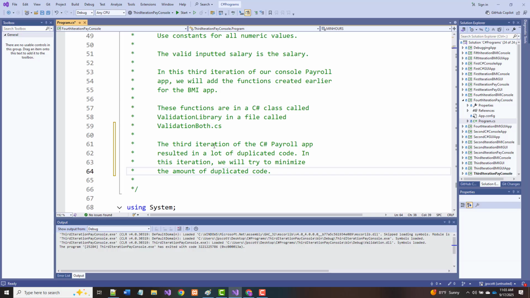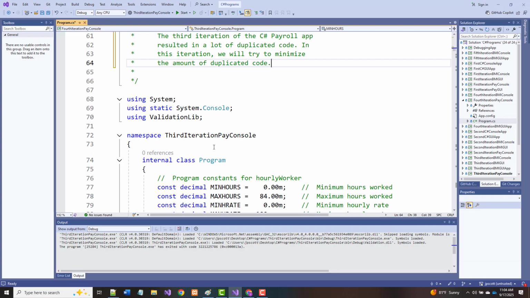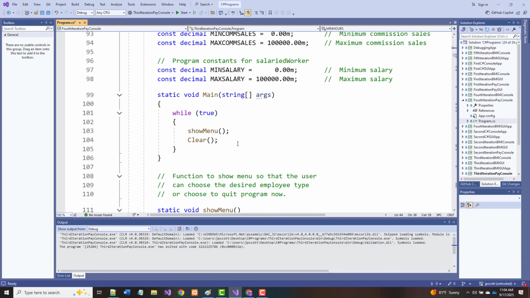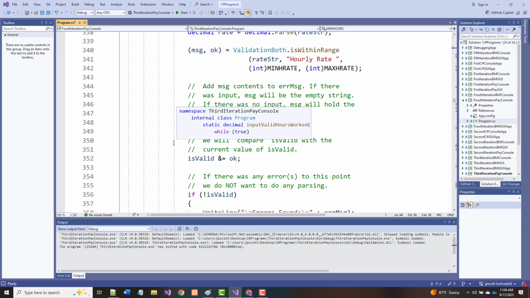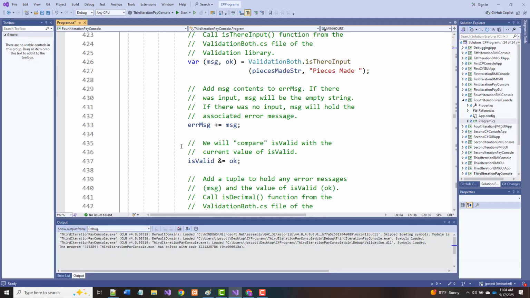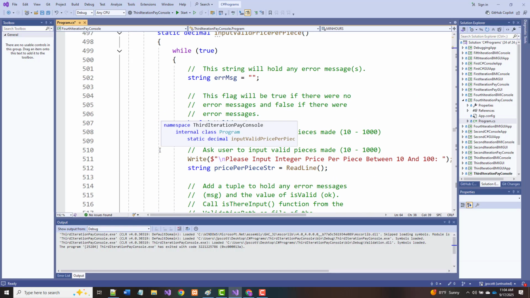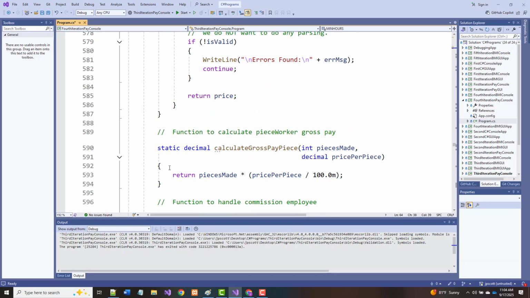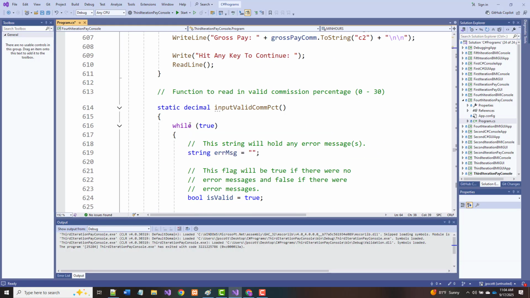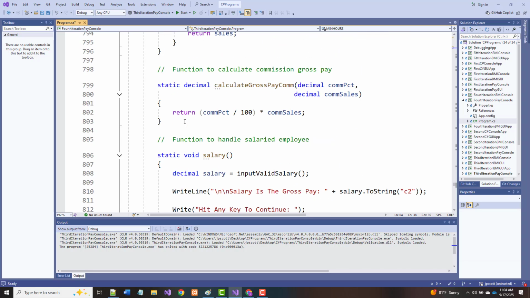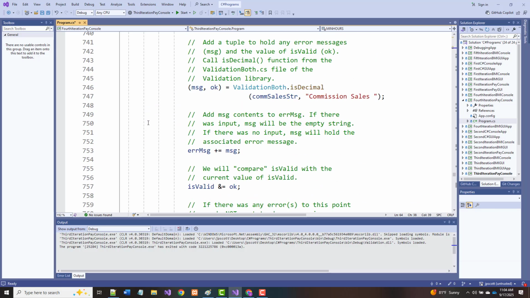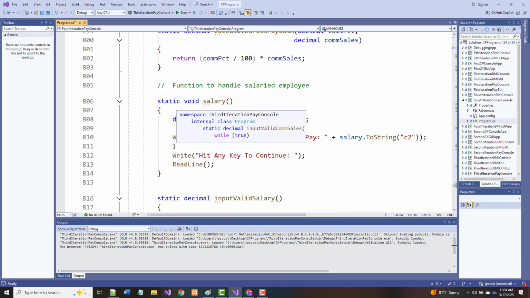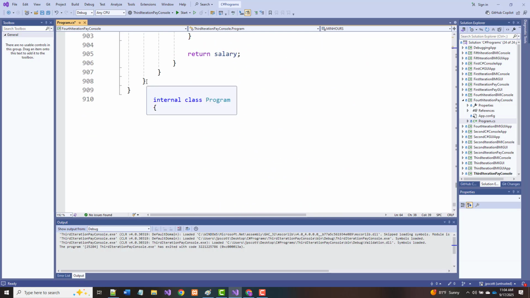All right, so the first thing that I'm going to try to do is not even worry about any of this stuff that's in here right now. I'm just going to go down to the bottom of the program, and I'll worry about cutting stuff out at a later time. So we've got all of our different employees, and I'm going to go way down to line 900 and something. What I want is the last two; these that are in here, I don't care about.